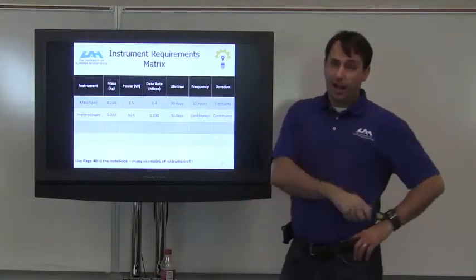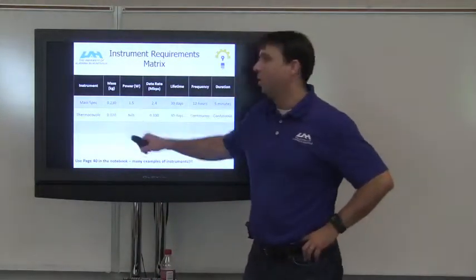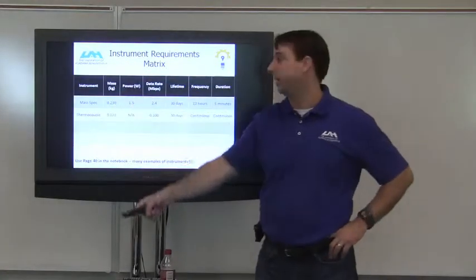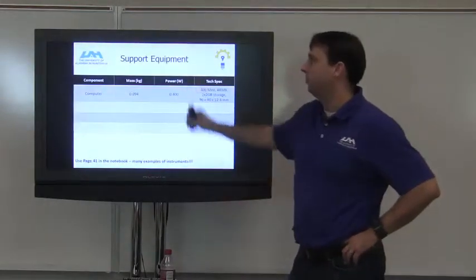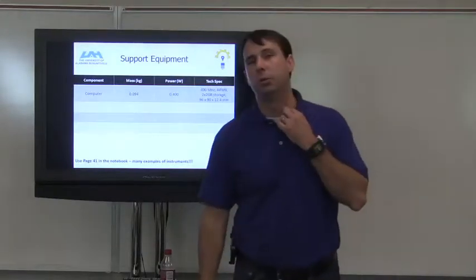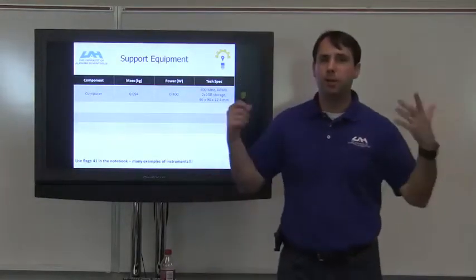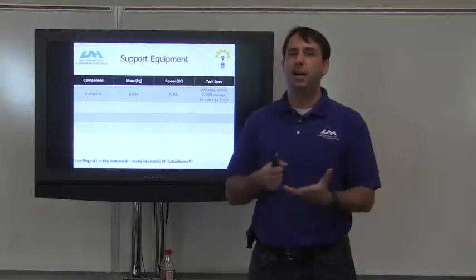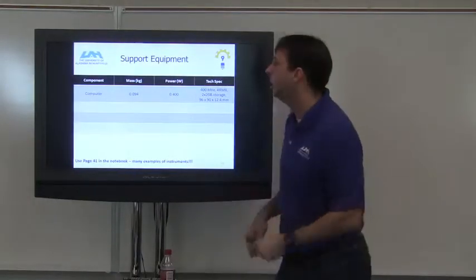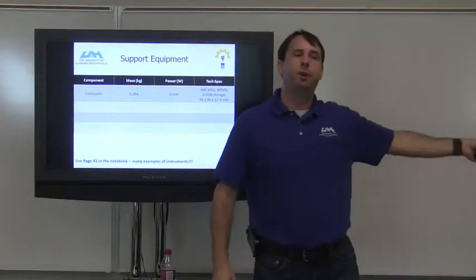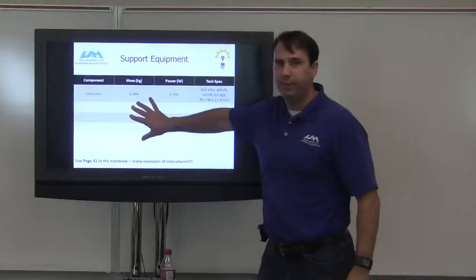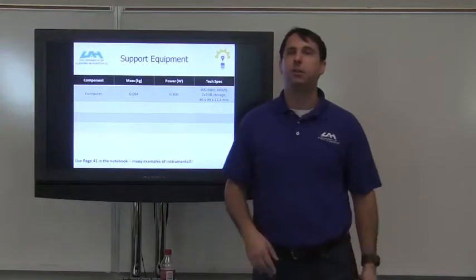So I just mentioned that a thermocouple requires a computer for it to work because it's just a wire. It's got to send the voltage somewhere. So you're also going to have support equipment that goes along with your science equipment. Your science equipment just measures science. It can't operate by itself. It has to have a computer. It has to have a brain to work. And so there's support equipment that we'll talk more about in the future. We're going to talk about functions later. But go ahead and get this started because you know you're going to need certain things.